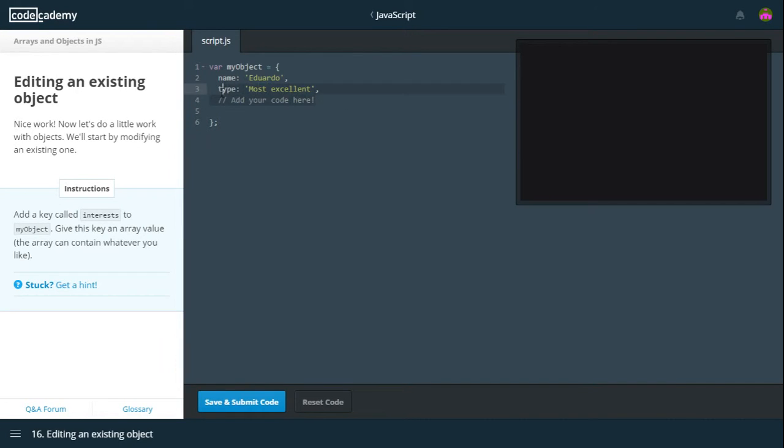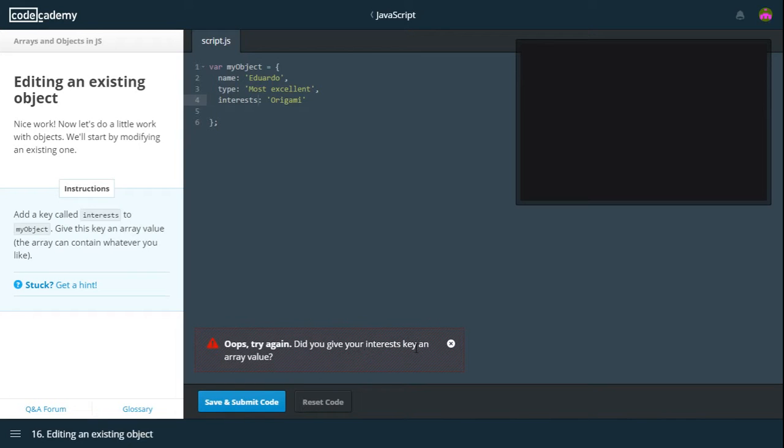So we need to add the code here, and we need to call a key value. Interests? Can't we just do that? I will just do that. We don't need a comma there because it's the last element. So, okay, interest. Well, not interests. Interest, because it's going to be one thing. I'll just do origami because I actually do like origami, and I have called something else. Did you create a key called... oh, it has to be interests.